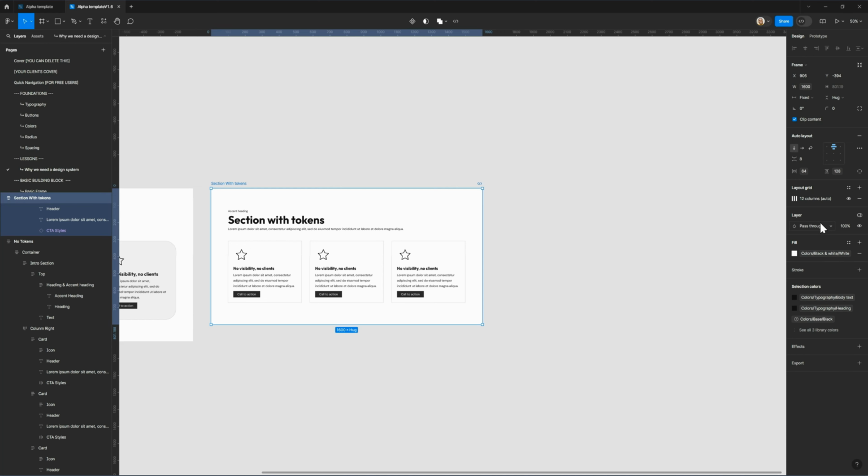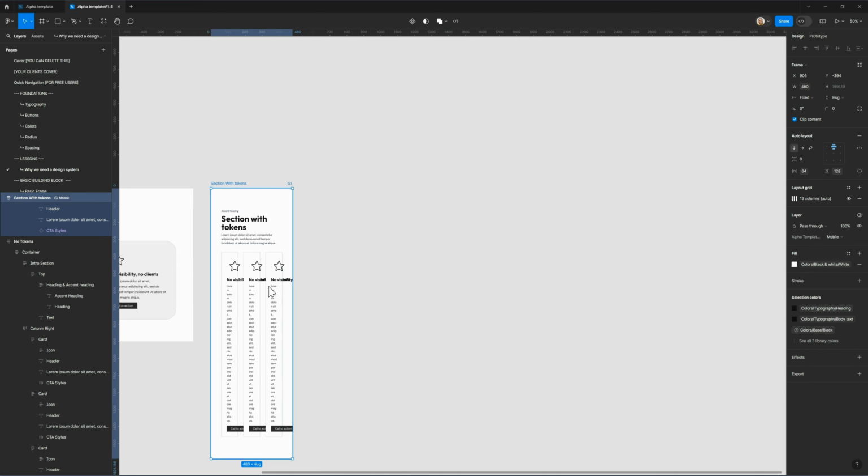I'll go to a layer here, and on the icon on the top right, it says change variable mode. So we have our desktop mode and our mobile mode. If I switch it to the mobile mode, it will change your section token width and the container width. So this is what you get.